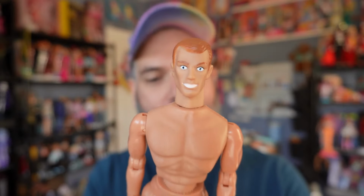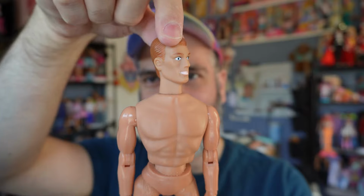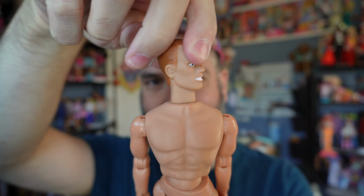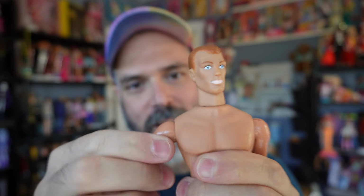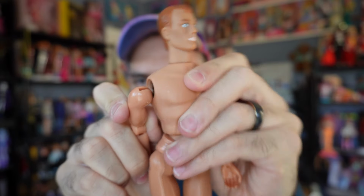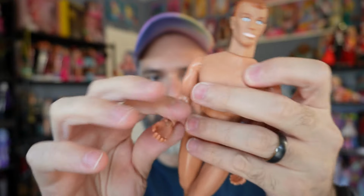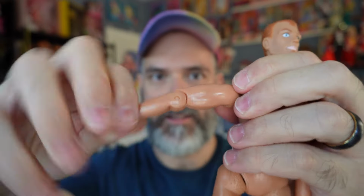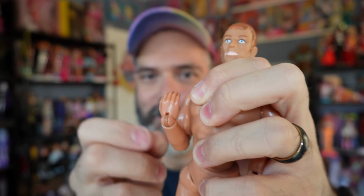So he's definitely giving me more action figure vibes as opposed to doll vibes, just because of the articulation. His head is also just a left and right kind of situation. He does have articulation at his elbow or shoulder. Actually, I was going to mention, all of his joints look like these old school rubber band joints. I don't know what the technical name is for these, but these all are attached with a rubber band or stretchy material inside, at least for the main joints. And then these are just regular joints on the limbs. But yeah, so elbow, wrist. He does have some wrist articulation, so that's nice.